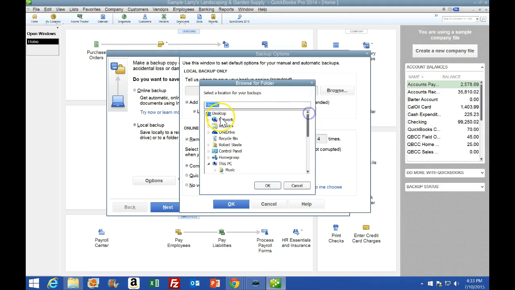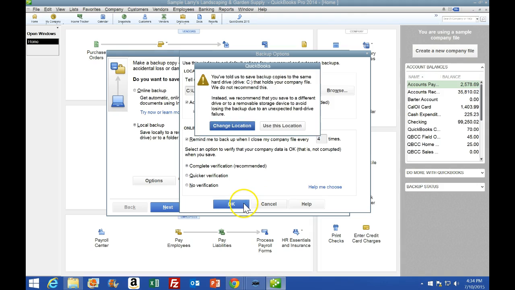We are going to back it up to the desktop, and I'm looking for the accounting, the QuickBooks class. I'm going to click this little window, and then I'm going to put it into the backup files again. So it's not a data file to me, it's a backup file. When we restore it, we're going to put it into the data files, is the way I have it set up here. And we're going to say OK and OK.